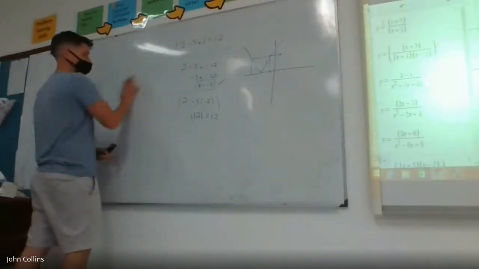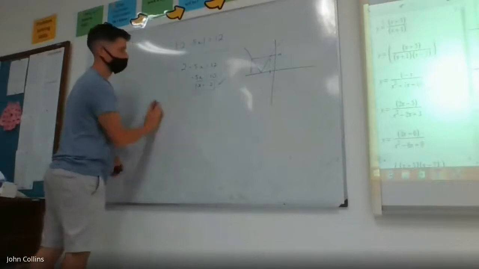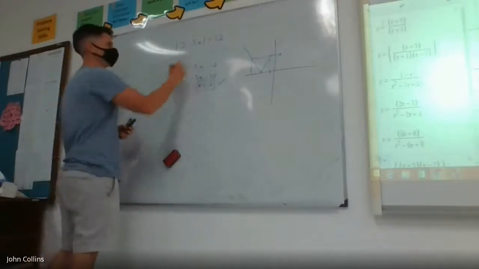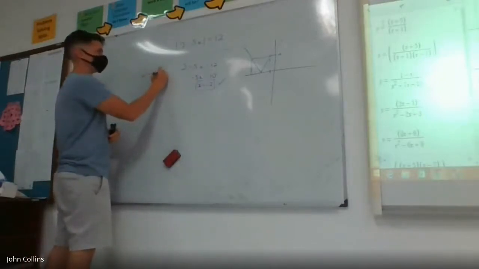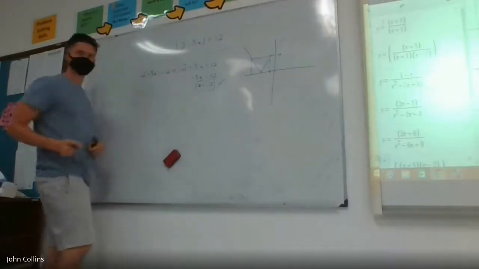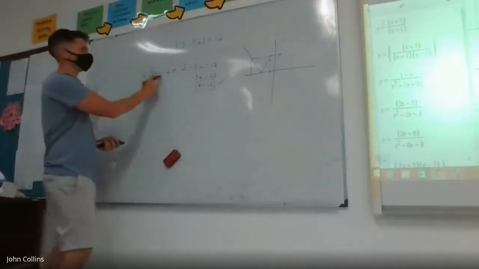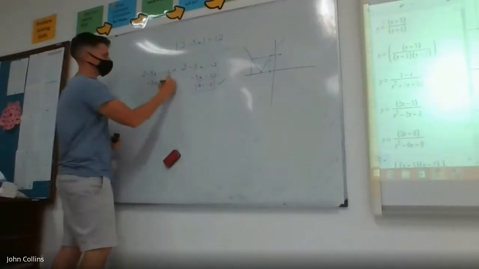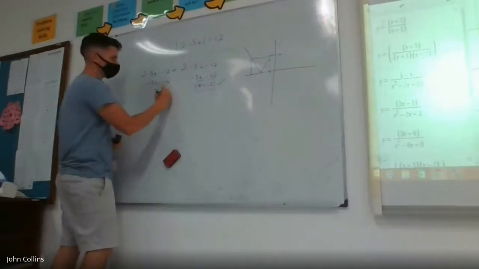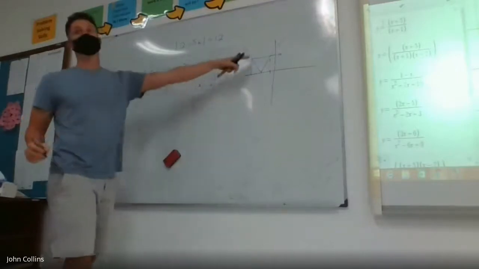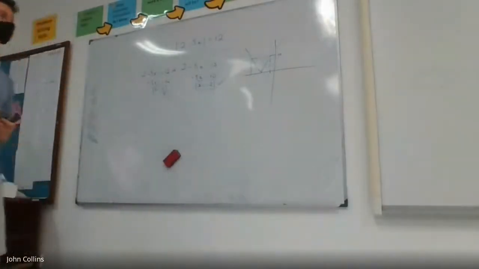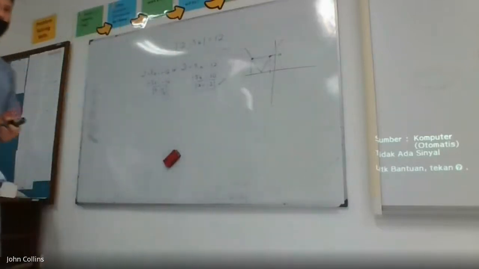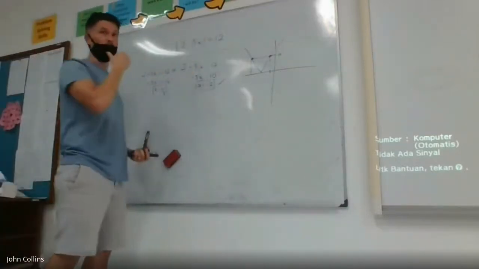So that's why there's 2 answers. So the way you would do it, you take one as plus, and the other time is going to be when the answer is negative. So it can be either or. So you take one as negative and one as plus. And if you did this out, you'd get, as Rigel said, 14 over 5. So there's 2 answers for this reason to an absolute value. It bounces off, and there's two times y goes through 10. So there's 2 times this one goes through 12.